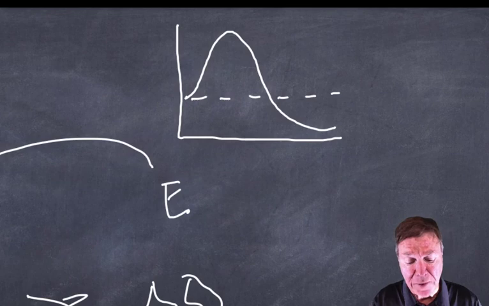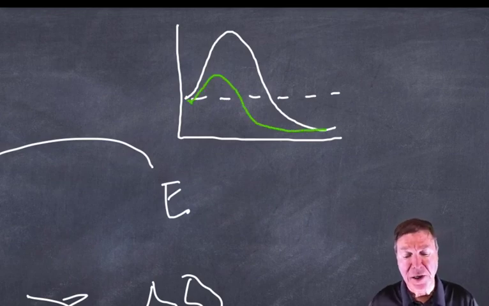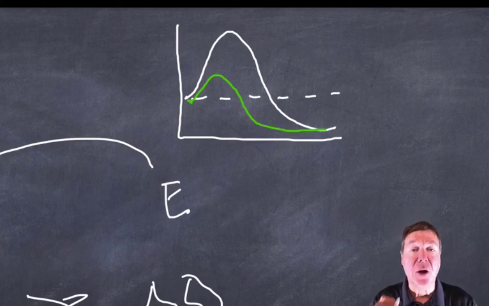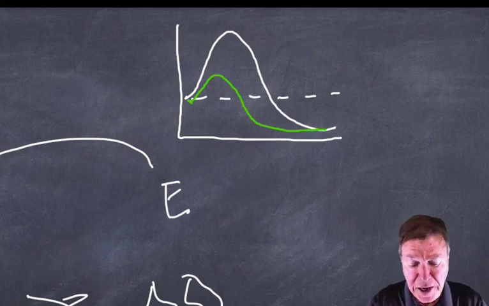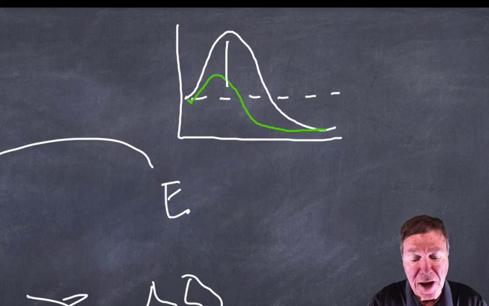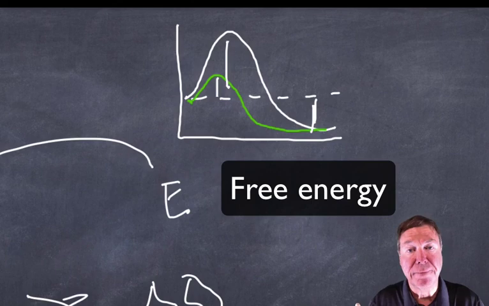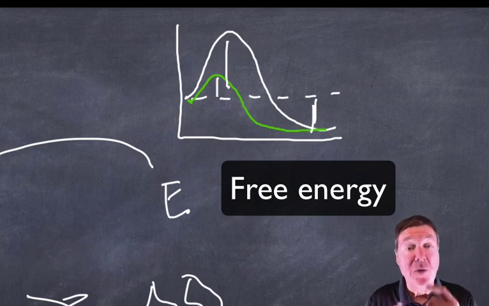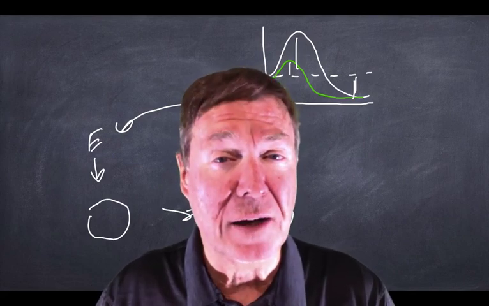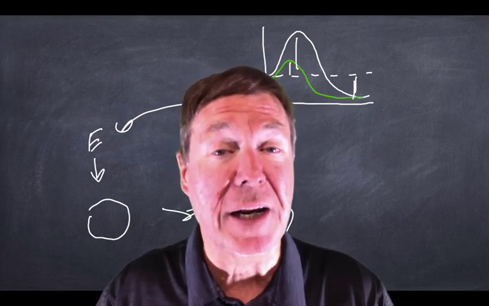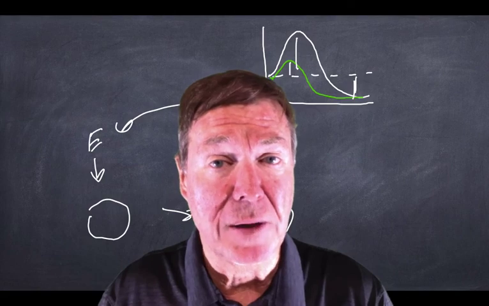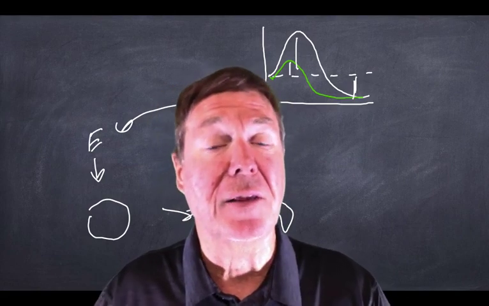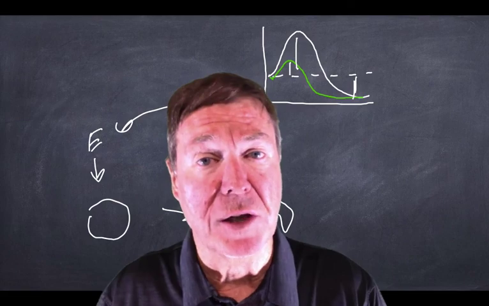This is kind of an important graph. Without an enzyme, looks something like that. With an enzyme, the lower activation energy looks something like that. So it lowers the activation energy. This is the activation energy. That's the activation energy. This is the free energy. One more time. It's a catalyst. It's a protein. It's a protein catalyst. It lowers the activation energy, therefore speeding up the reaction without getting used up. The substrate is the thing that the enzyme is working on. The products are the results.